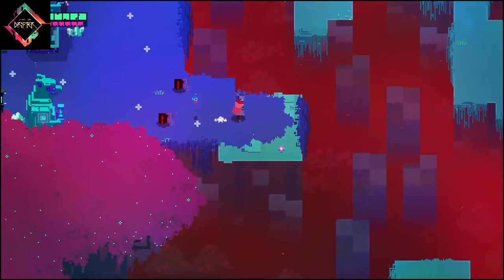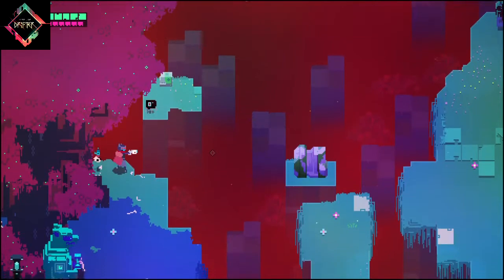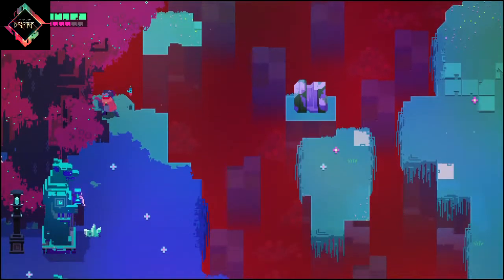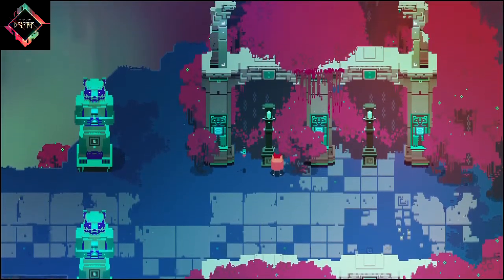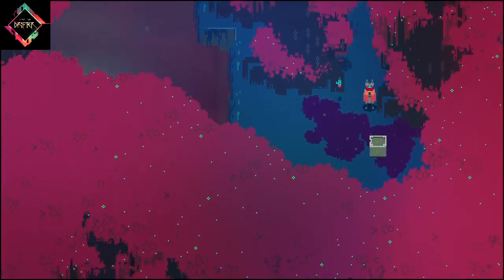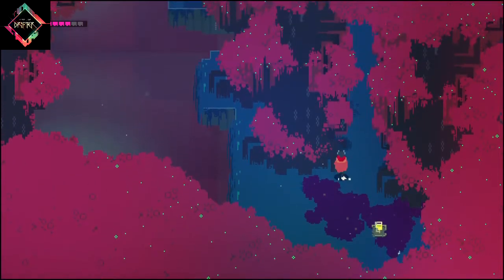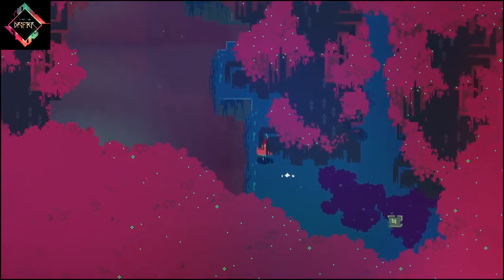Why are these guys dead? Did I come over here? I don't think I did. It's weird. Oh, what's that? More statues? Alright, what's next? Oh, wait a minute. It's letting me go. Nice. There we go. Bam. There it is. Key number two. I'll take it.